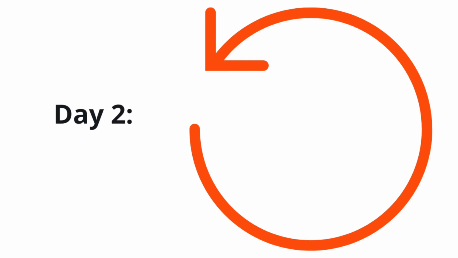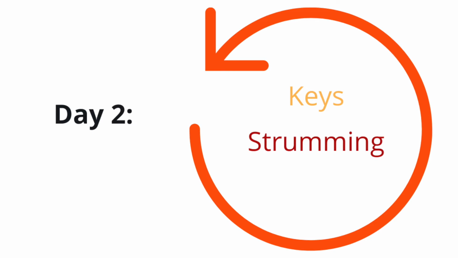If I go to day 2, where I have music theory, rhythm guitar, and finger picking, I'm going to work on keys for music theory. I'm going to work on strumming for rhythm guitar, and I'm going to work on some technique for my finger picking. Notice day 1 with finger picking, I was working on patterns. On day 2, I could continue with patterns, but I'm going to work with finger picking technique. Again, rotating, but still with structure to what we're doing here, working on finger picking in that part of my practice.